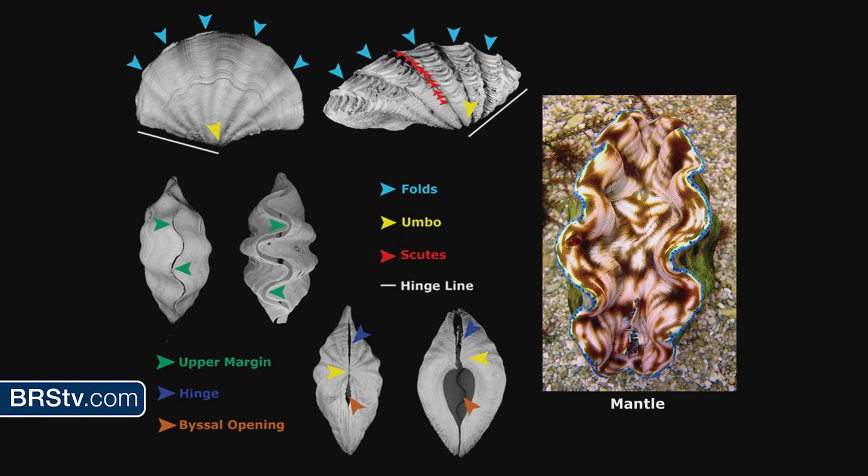When it comes to the shells, they can be rather symmetrical and fan-shaped, or elongated. Lots of times they have little things called scoots — petals that run down the shell. Some species have scoots, some don't, and those are usually diagnostic when you're trying to figure out what species a clam is. A lot of them also have a hole in the bottom of the shell called a bissel opening. Some species have a really big bissel opening, some have a very small one, some have none.